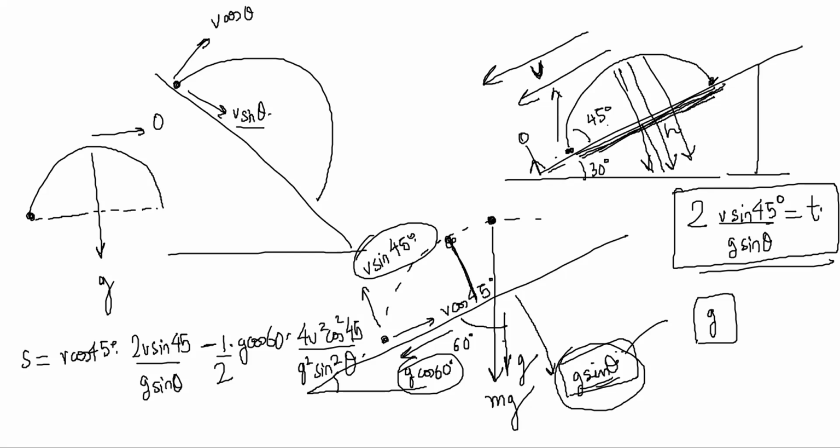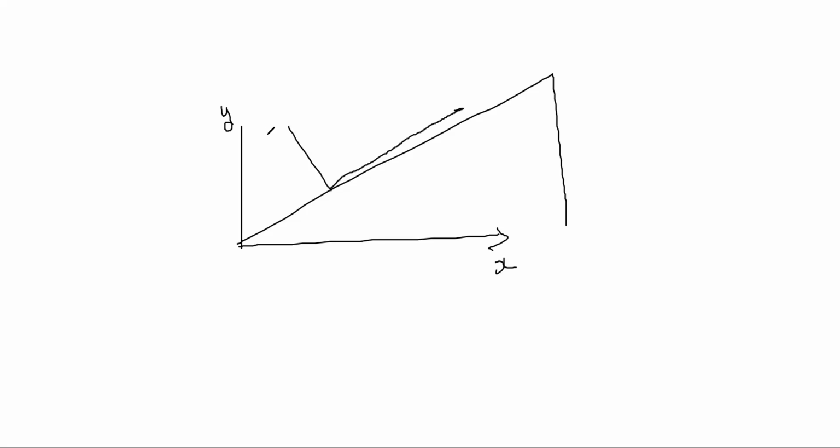You should solve chapter 3 questions, inclined projectile questions from your Allen book or from HCV. Make sure that you understand it. This is not hard. You have to do Y component separately and X component separately. And in this case, you have to put your X and Y axis instead of the normal X and Y axis like this, Y and X. It is more convenient if you think of it like this. So g has two components, and that is the only change.